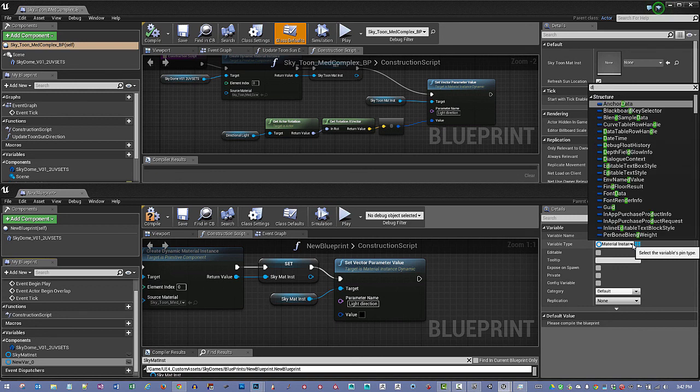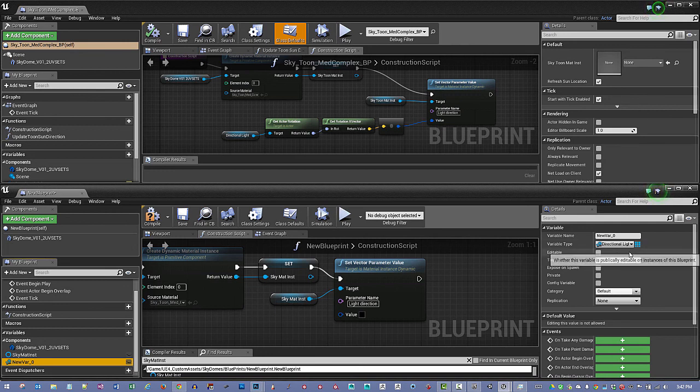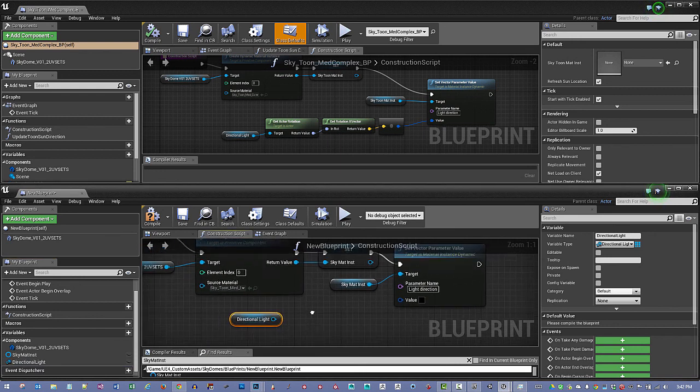We're going to type in directional light and then find the directional light variable within here. We can give it a name, and so I'll just call it directional light. Like that, and then we can go ahead and click and drag this into here.